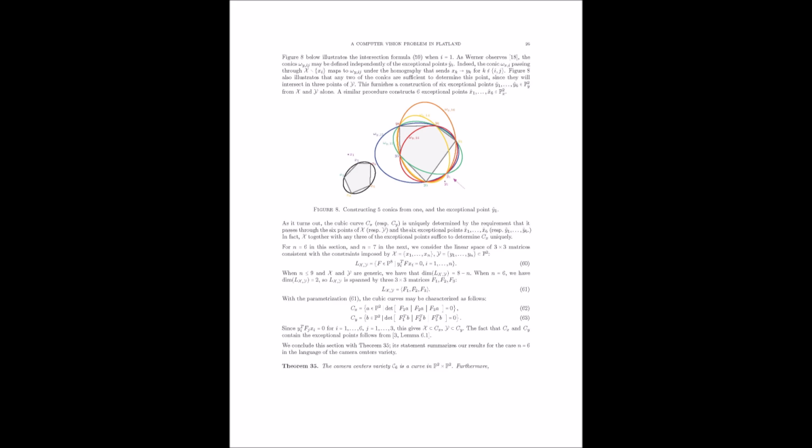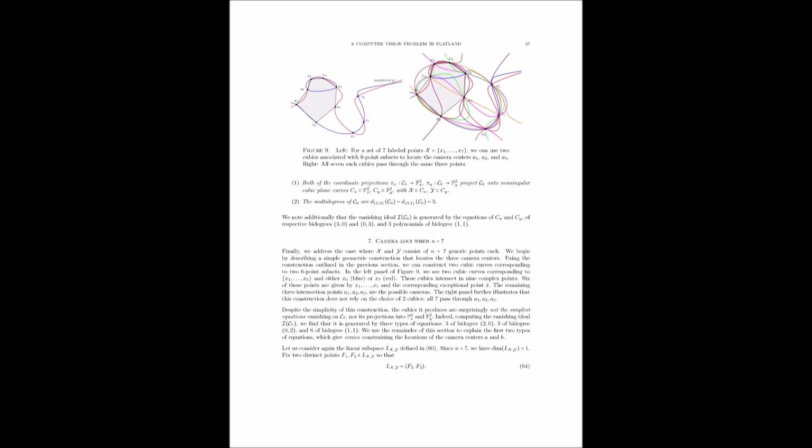And these null spaces, they kind of pinpoint those special locations where the camera centers can hide. Is that right? You got it. And the dimensions of those null spaces, how big they are, tell us how much freedom we have in placing the cameras. So the bigger the null space, the more wiggle room the cameras have.